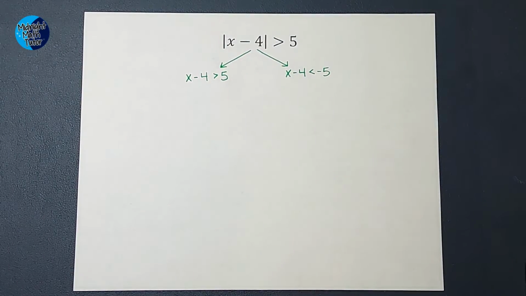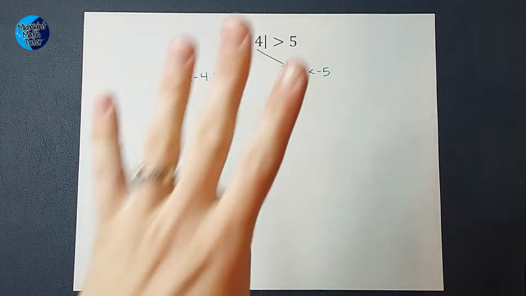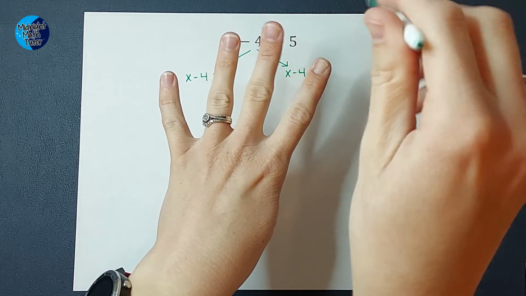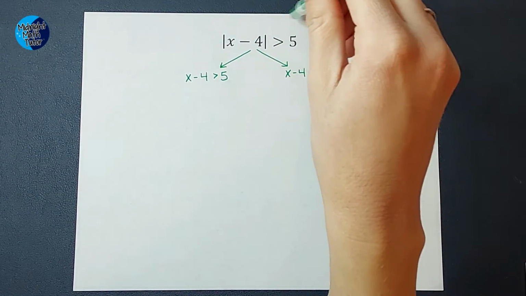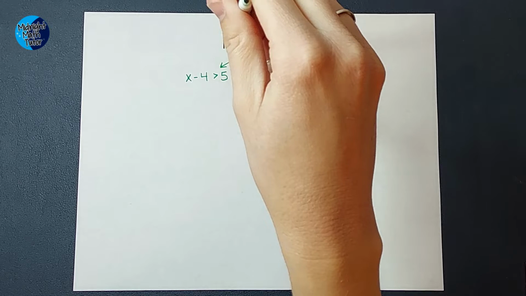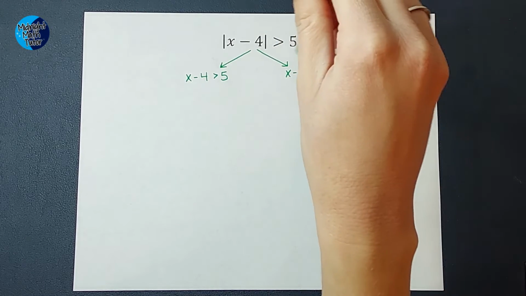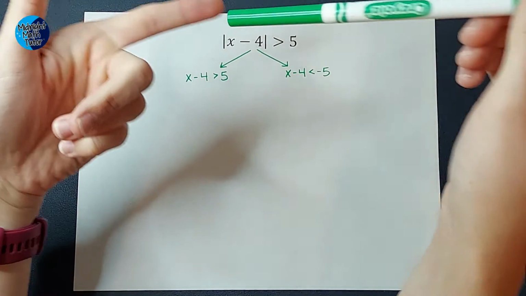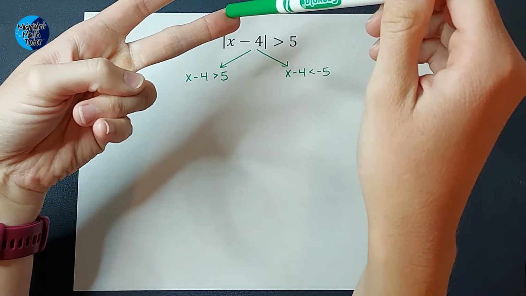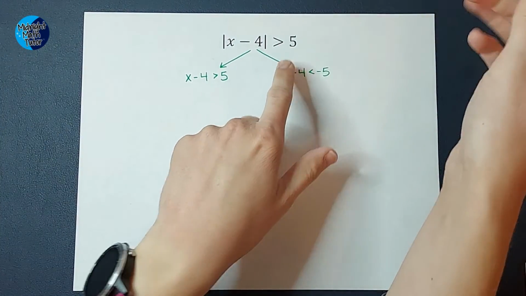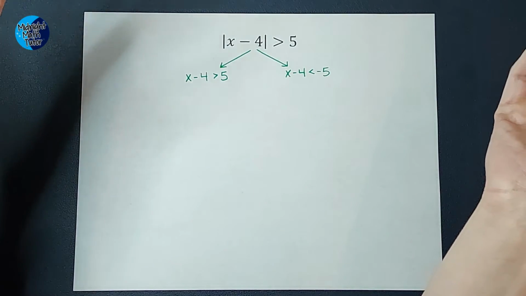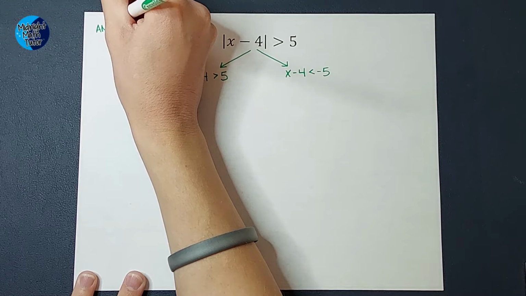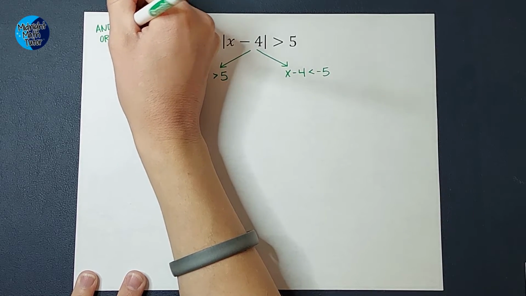Okay? The other thing we need to know, remember I said there could be four possible answers, right? Well, the no solution and all real numbers, they have to do with when my absolute value bar is alone on one side. If this number is negative over here, your answer is either going to be all real numbers or no solution. So this is positive, so it doesn't apply to this problem. So we just need to know if this is an and inequality or an or inequality.